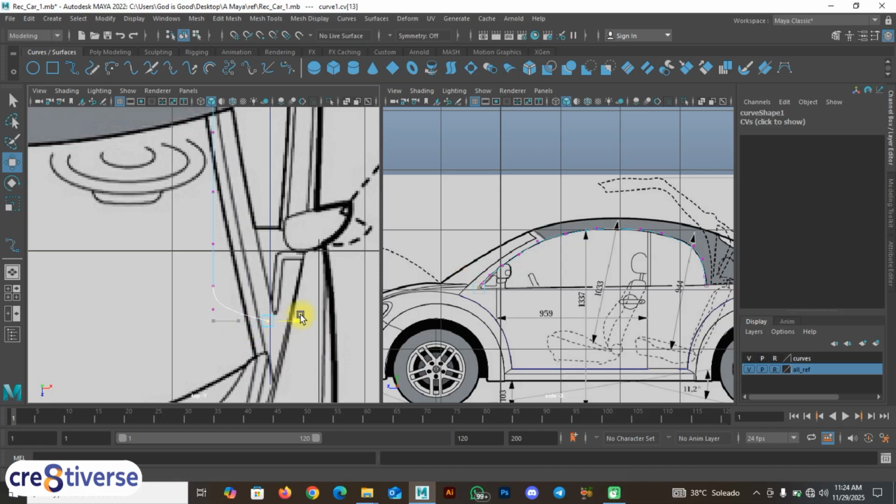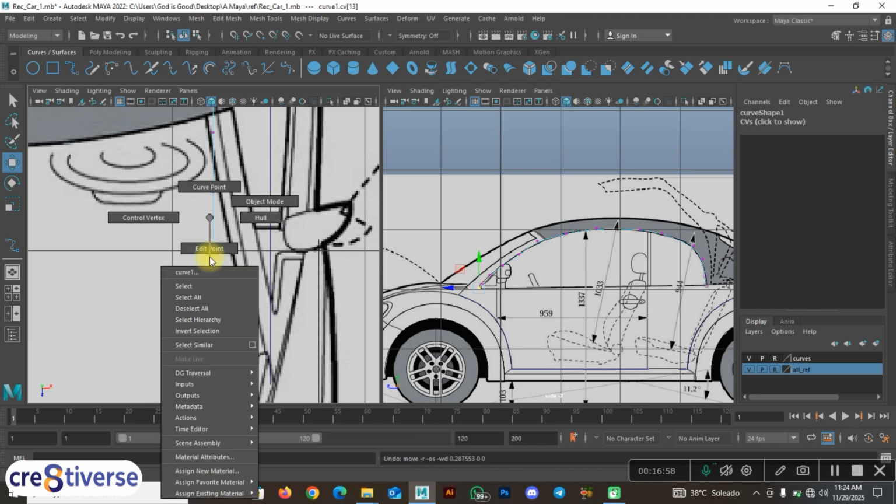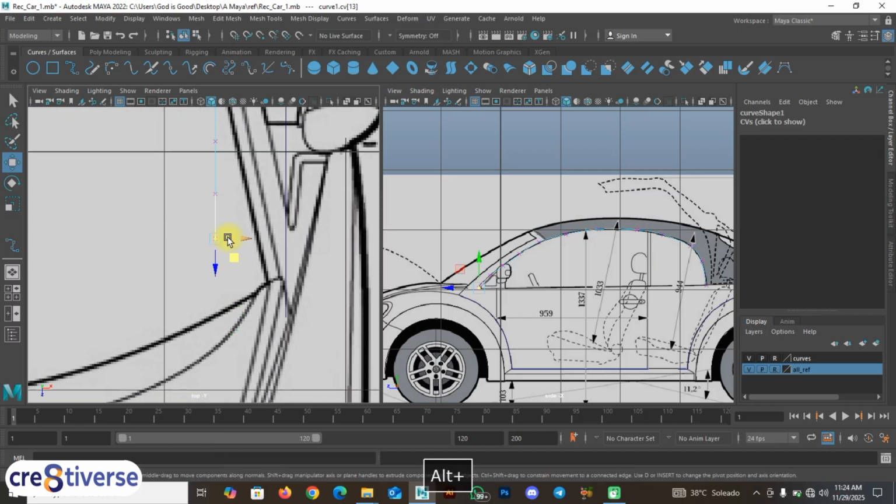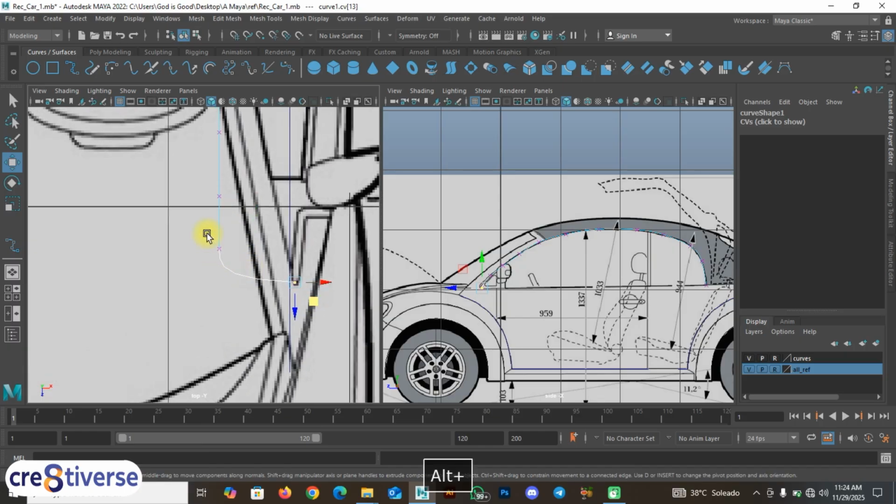I'll bring this down. It'll be a lot of work. You always check from your viewport to be sure that you're doing the right thing. Sorry, if not, you might just mess it up. Okay, I think for this I will use my edit point instead of this. You can use control vertex, you can use edit point. So I will just use edit point so that I can move this to where it ought to be directly. Okay, nice.